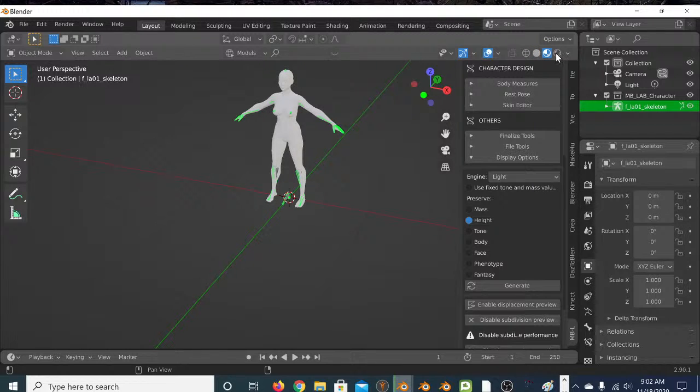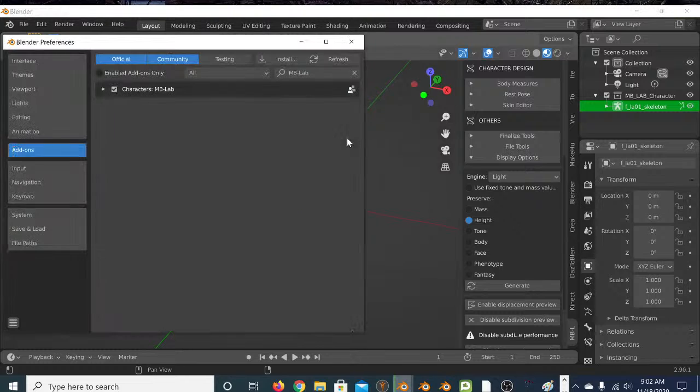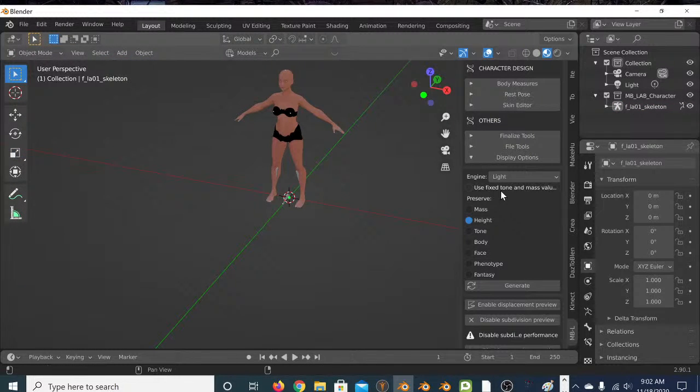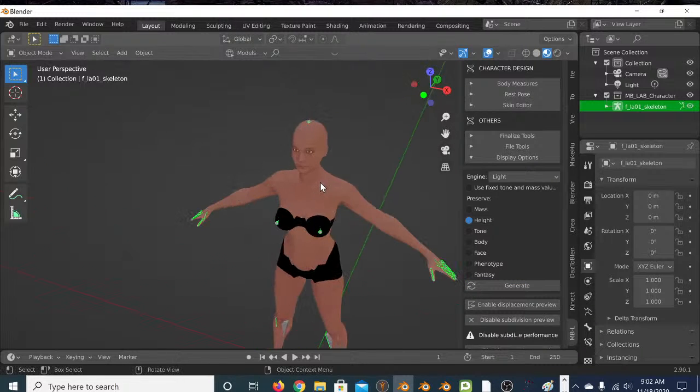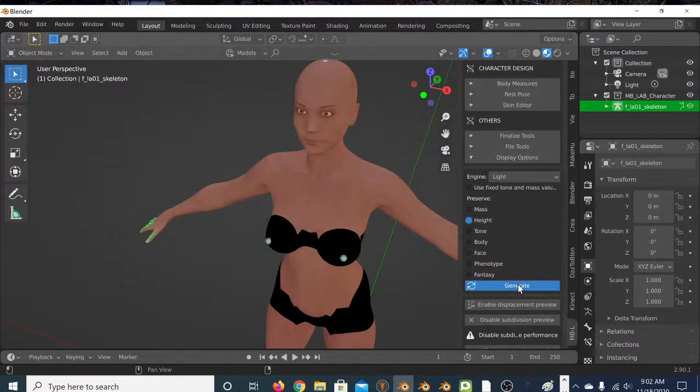Hold on one second. It's not responding, but that happens. So we're waiting. All right, there goes the character. Let's try it again. And now you can see it's generating. Cool, right? Every time I click generate, it changes the model's body to some degree.